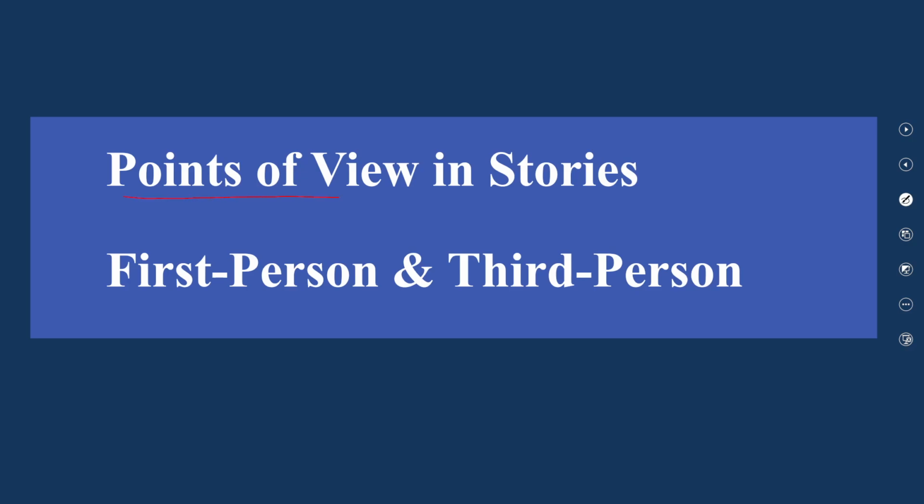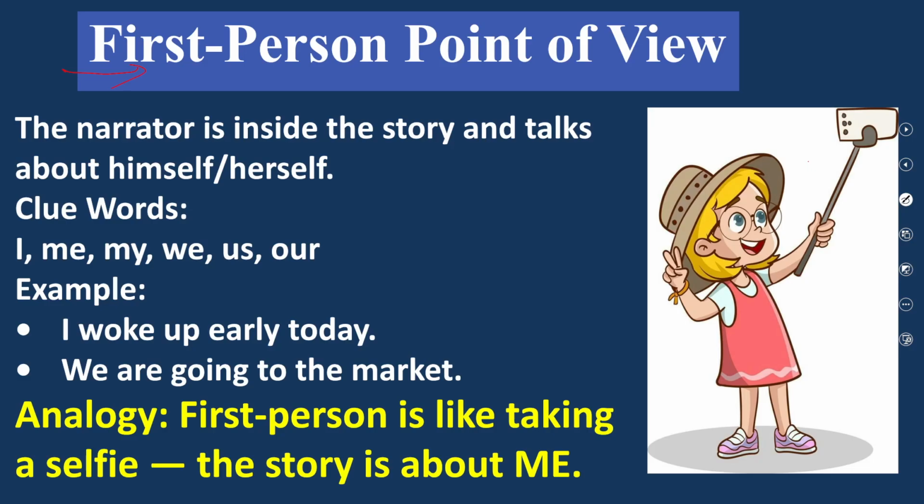Yes, points of view in stories, first person and third person. Look at this. What is first person point of view? The narrator is inside the story and talks about himself or herself. The first person point of view means the narrator is inside the story and talks about himself or herself. If the storyteller is male, he should be called himself, and if the storyteller is female, then she will be called herself.